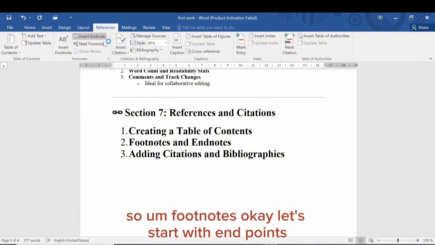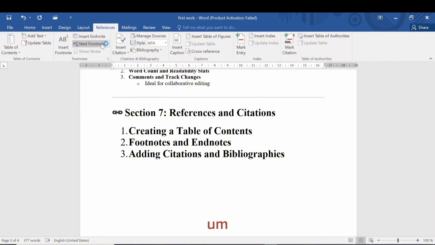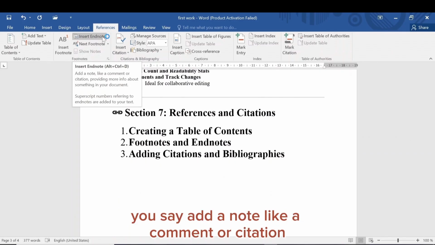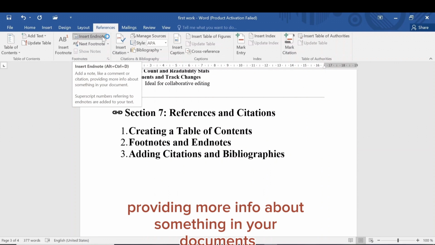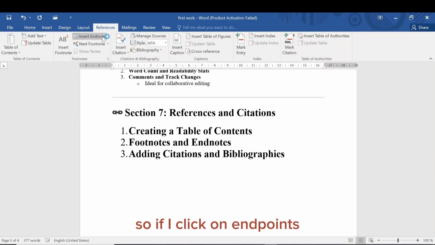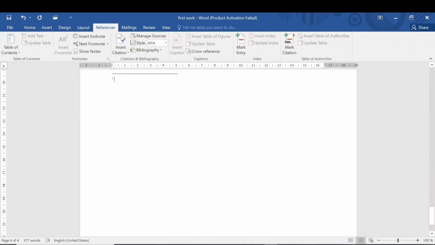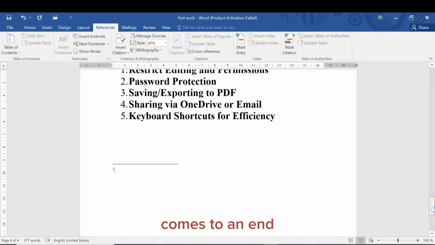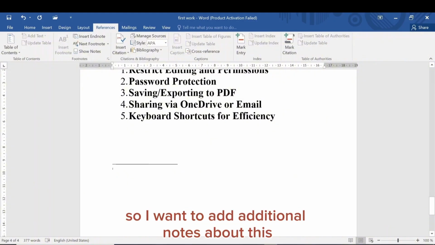Let's start with endnotes. From the description, you add a note like a comment or citation providing more info about something in your document. So if I click on endnote, this is almost the end of my document. It comes to the end. So I want to add additional notes about this.